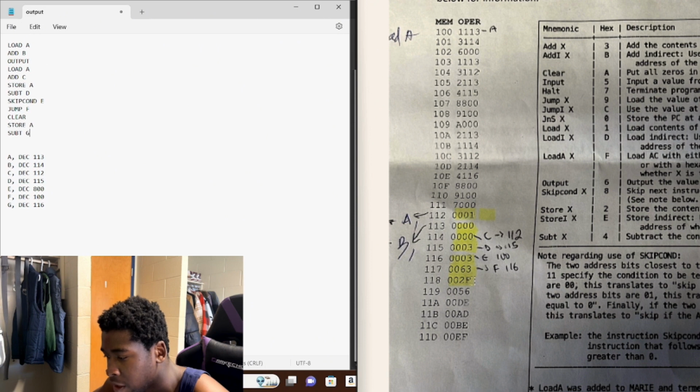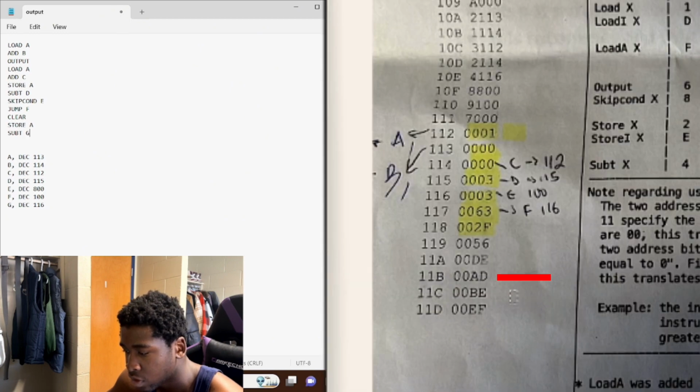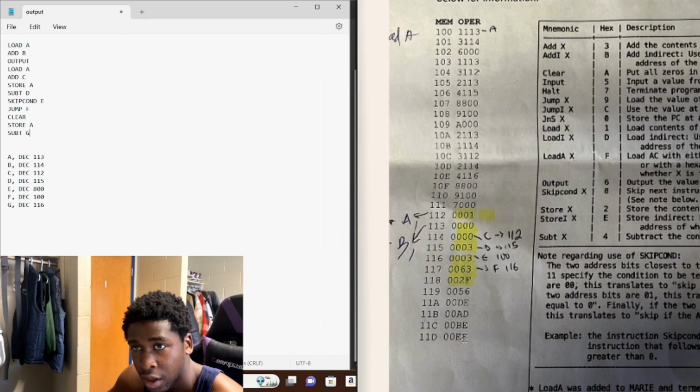So every time I highlight it, this memory is filled with the digits that are here: 113, 114, 000, 013.